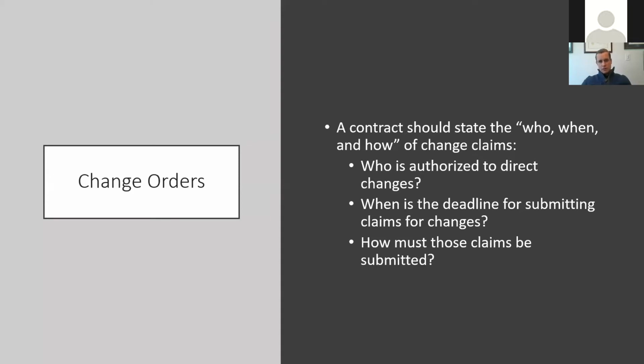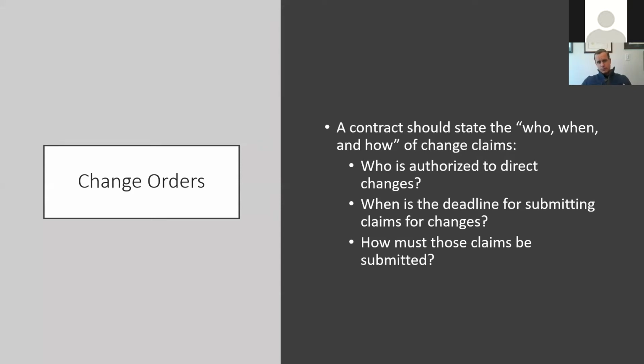they just pretended that they were important, you're going to be out of luck, because the owner may come back and say, well, I never told you to do that. I never authorized that. And that person that told you to do it isn't authorized as well. So it's important to determine in the contract who within the client organization is authorized to direct changes and to approve changes.